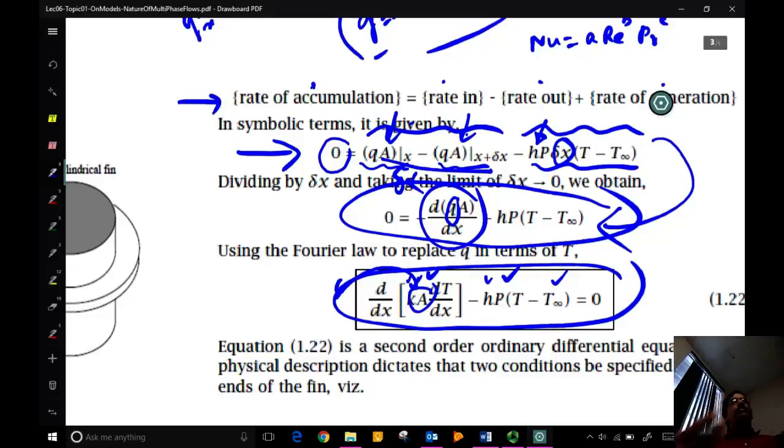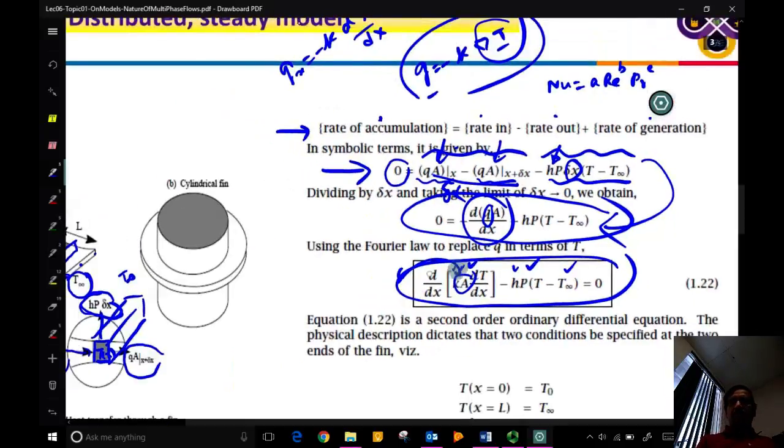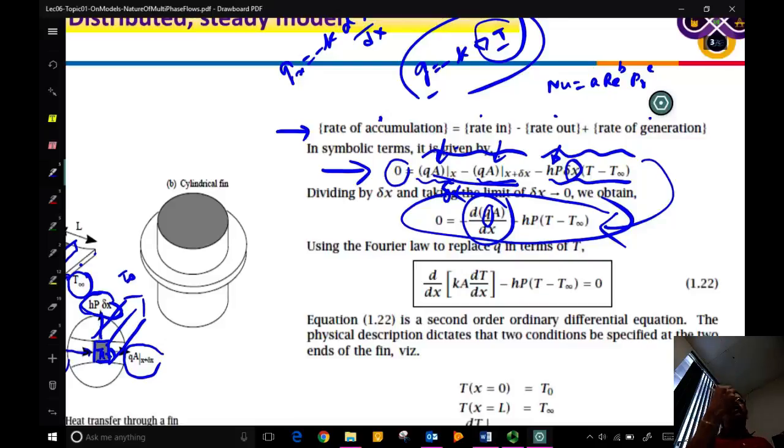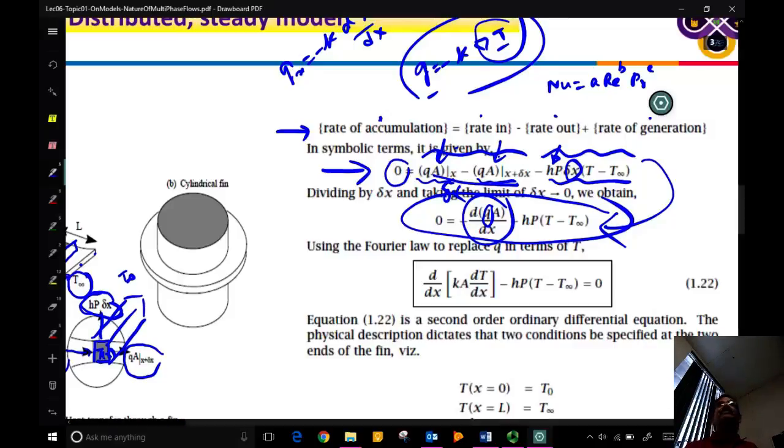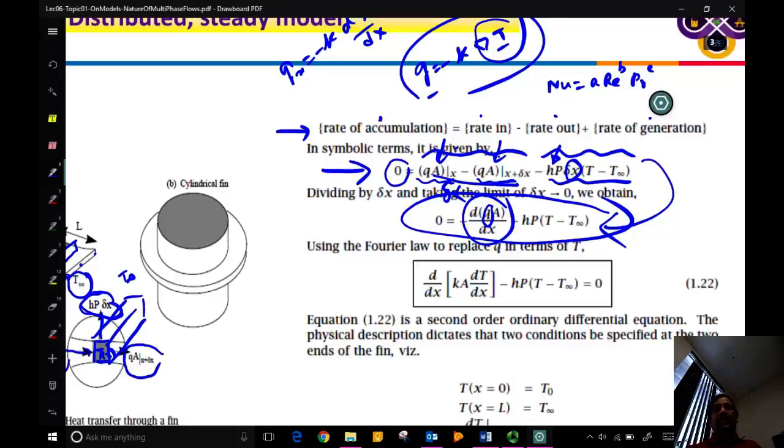So the parameters in a problem can occur either in the differential equation or in the boundary condition that goes with it. Now, this is a second order equation. So is it linear or non-linear? It's linear because the unknown is T, and there are no non-linearities in T. You don't have T to the power 4. If you are looking into radiation heat transfer, then you'll probably have another term, sigma T to the power 4, radiative heat losses, right? Then it will become non-linear. But for now, the temperature appears by itself, so it is a linear problem.